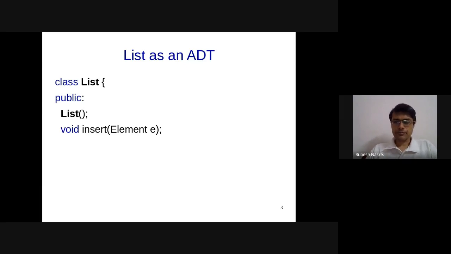Good. Difference between class and struct. For our discussion, class and struct are the same, even in C++, except that the default visibility in class is going to be private, whereas default visibility in struct is public. Okay, so even if you declare it as struct list and all of this remains the same, you are good to go. Not an issue. It's going to be the same in C++. Any other concerns?